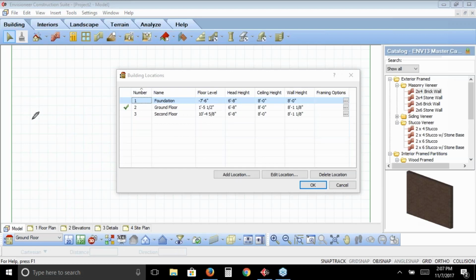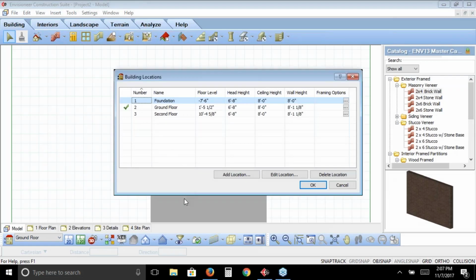The foundation is the same. So when we're looking at grade again, we've got our foundation wall sticking up, coming down, sitting on top of our footer, and then we have our concrete floor slab. The distance from grade down to the top of that floor, if this is an 8 foot wall, is 7 foot 6. So that's the floor level coming down to the slab in our foundation as well. Okay, always going from grade.